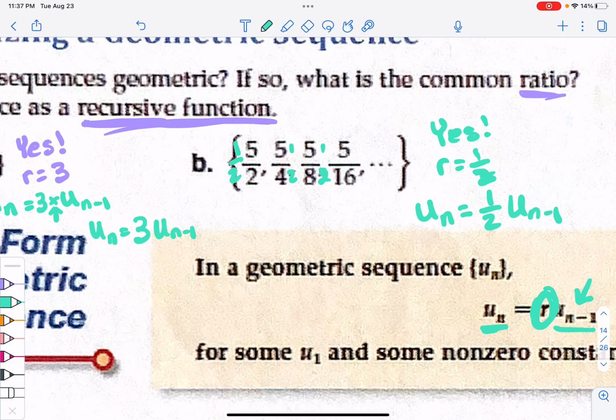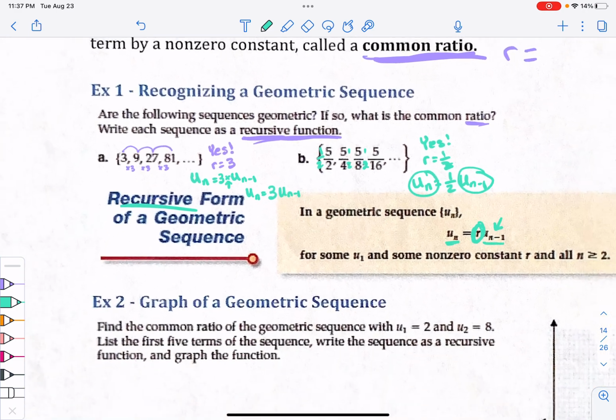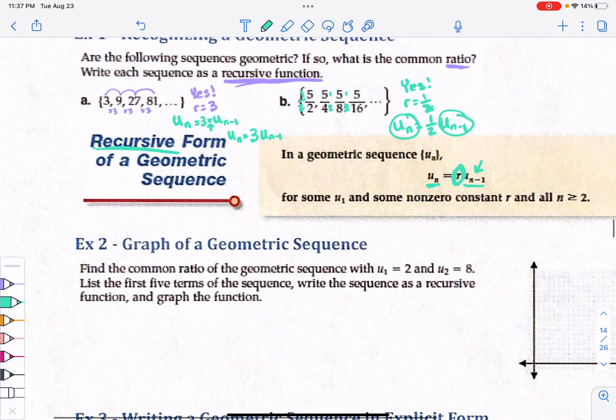Now, again, recursive formulas are okay, except if I want to know u sub n, I have to know u sub n-1. Like if I want to know the 20th term, I would have to know the 19th term. But then I would have to know the 18th term and the 17th term and every single term right before that. I couldn't just plug the number in. That's with an explicit formula, okay? So we'll get to that, but recursive for right now, that's what it will look like.